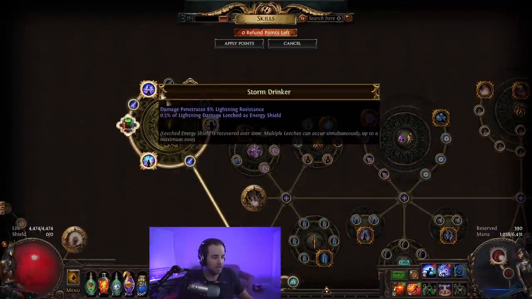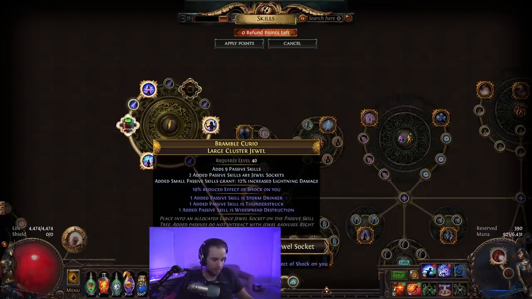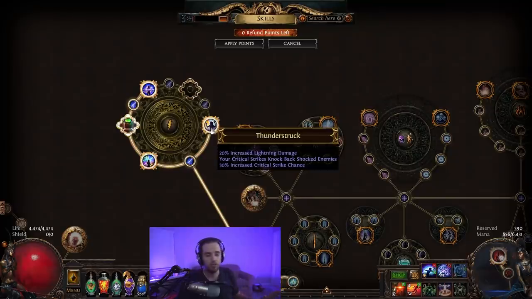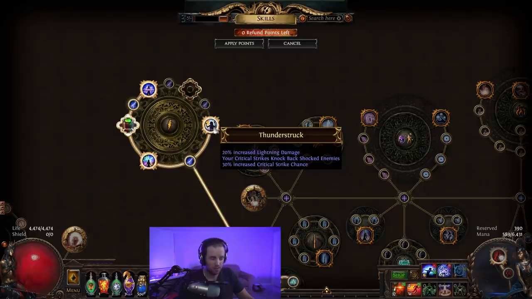Now, the last thing of interest here is this Thunderstruck jewel right here. You don't need this cluster jewel like I have here, the Storm Drinker Thunderstruck Widespread Destruction 9 passive one. You just need any jewel with Thunderstruck, and this will make it so that normal map bosses and such pretty much just get blown away from you from being knocked back so many times. It's pretty important, but you can actually get this even on solo self-found. All you need to do is find the base jewel of any amount of passive skills. This is actually relatively common to roll.